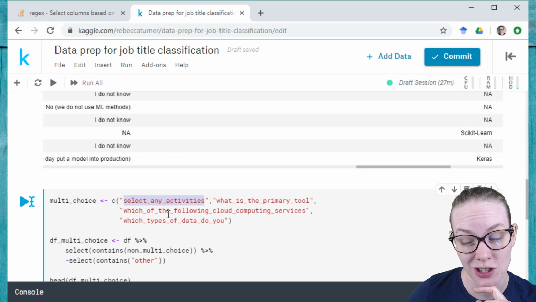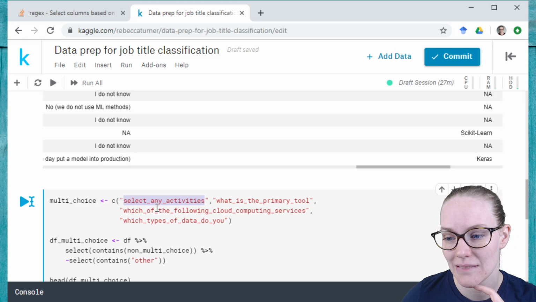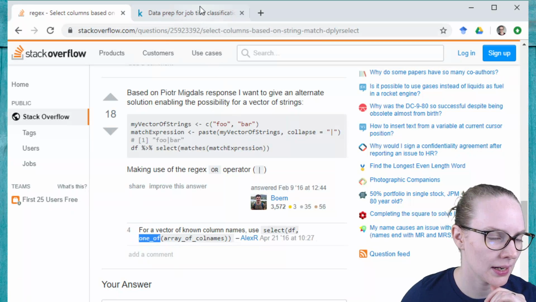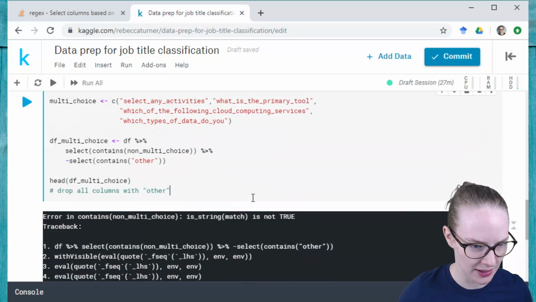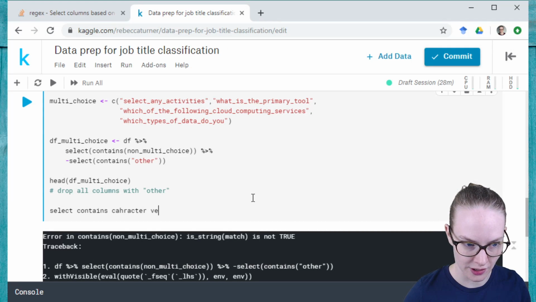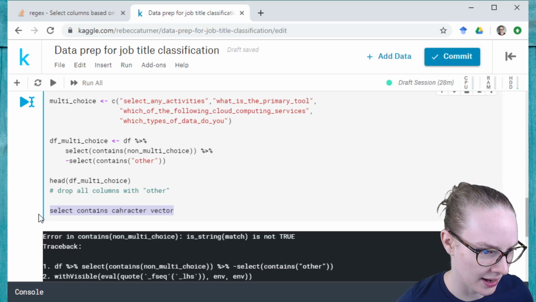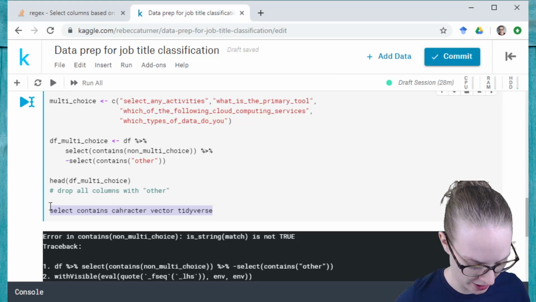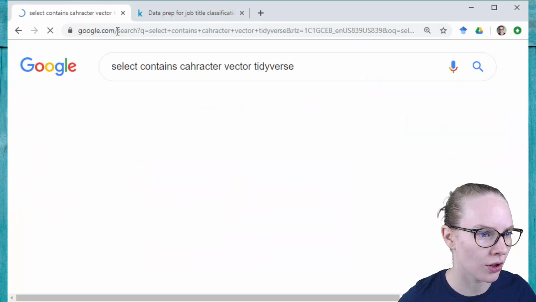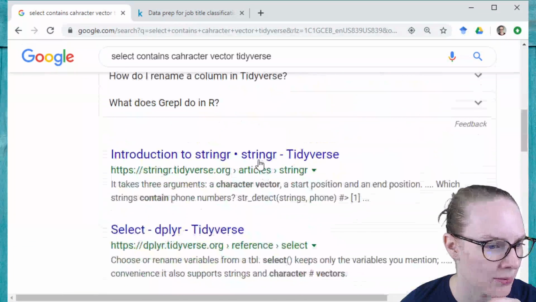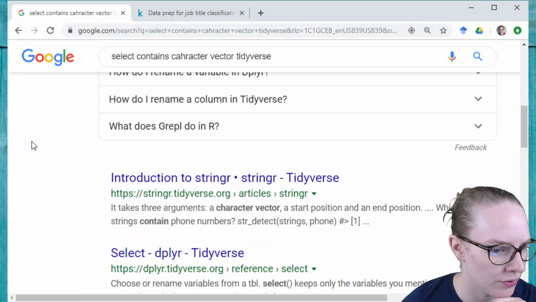So I might actually need to do apply. Let's try a new search term to see if someone else has done this. Select contains character vector rather than a string. Oh, and let's pop tidyverse on there just for narrowing down our results. Whether the specified vector contains some string, that's not exactly what I'm looking for.